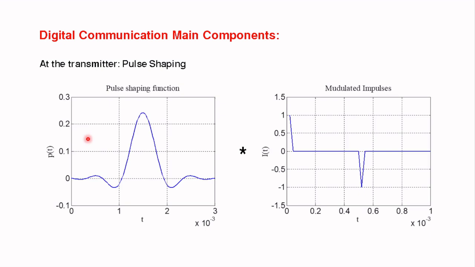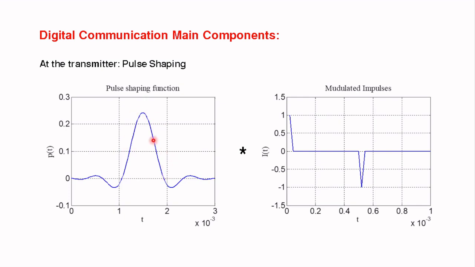After structuring our data, we should also shape our symbols. So for example, let's assume that this is the real parts of our symbols. We have 1 and we have 0, and this is the symbol duration. We want to convert it to some kind of signal. We can send it like that. So this is the job of the pulse shaping. This pulse is called the square root raised cosine pulse. This is a famous pulse in digital communication, and we'll use it for pulse shaping.